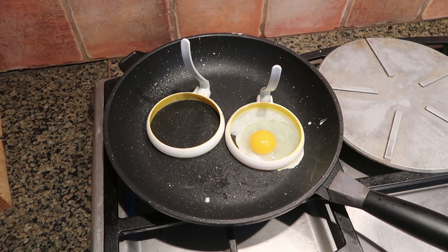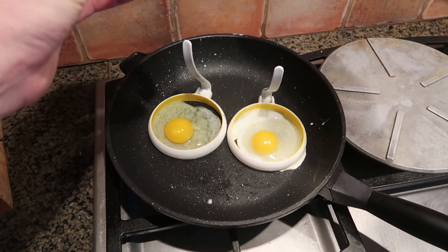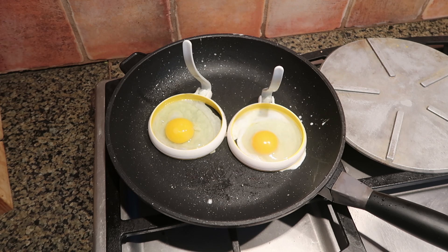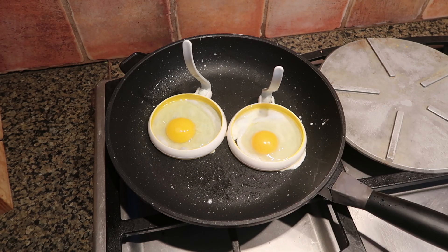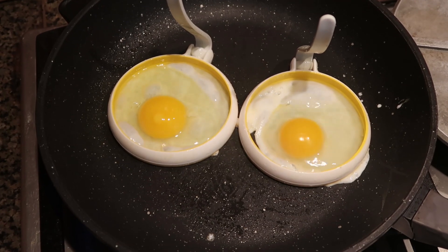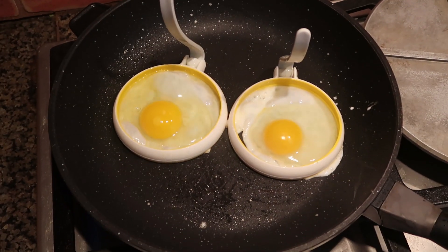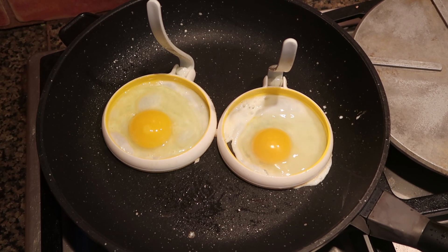Let's see if the second one doesn't spill. I did see it spill a little bit, came off from the side. I kind of hit the handle a little bit, so two without hitting the handle — wow, perfect! A little bit came off on this side, but for the most part it held it together. How cool is that? Now you can put it perfectly on a muffin or the circular bread and have an egg sandwich at home.